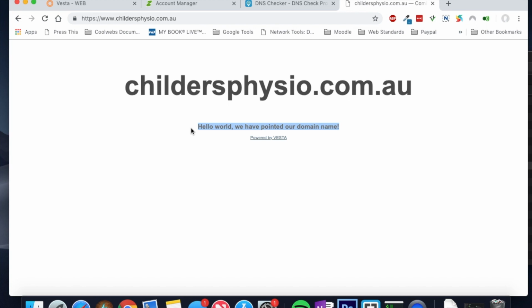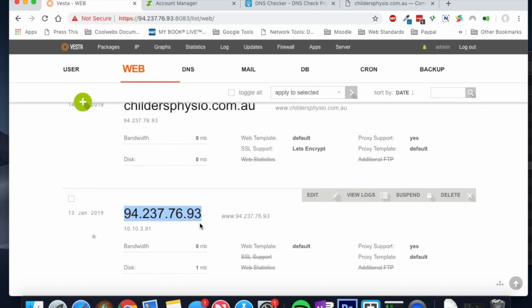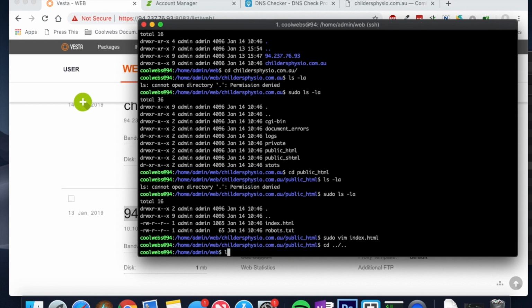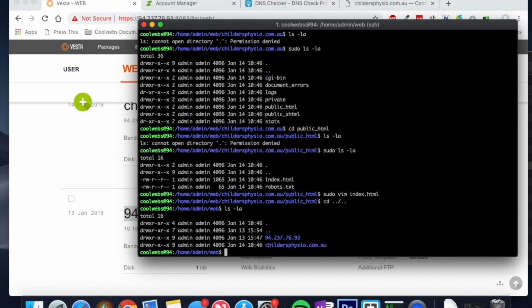In another video I showed you how to set up a WordPress site just on the top level, which is the var www html. And that wasn't using the Vesta control panel to register a domain name at all. That was just placing it in a subdirectory of here, which funnily enough doesn't even go into the one inside the web directory where we were before. Let's just go a few levels up. So before we just saw that we had that folder sitting here, but it doesn't even go there. But yeah, point being, I'm rambling a bit too much.